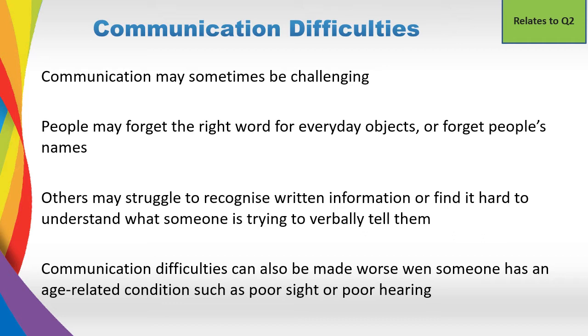Communication difficulties can also be made worse when someone has an age-related condition such as poor sight or poor hearing. If somebody already struggles with their sight, struggling to see, or struggling to hear, perhaps they're forgetting to put their glasses on or their hearing aids in, and it's going to make it even more tricky.